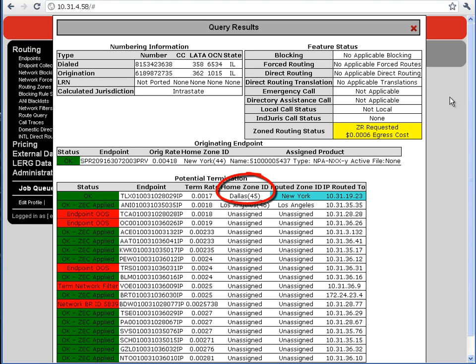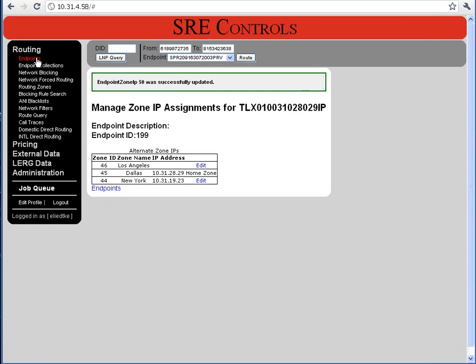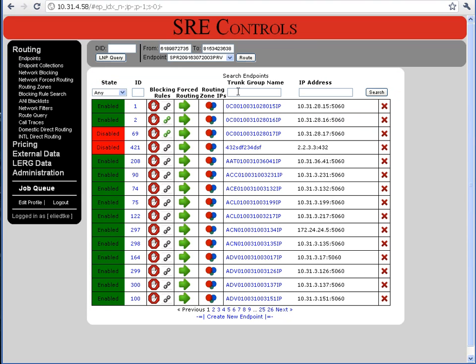where TLX is. Now, because that zone egress cost was not applied to TLX's rates, but it was applied to ANI's, you can see it's caused a shift in the order of the vendors. Even though TLX technically has a more expensive rate, the overall call is cheaper by avoiding the use of the transport network. This, in a nutshell, is what zoned routing was intended for. So let's go ahead and close that up, and let's go ahead now and add a New York zone IP to our ANI vendor.